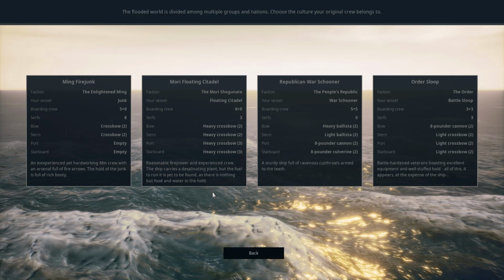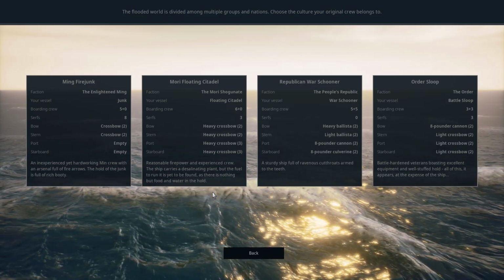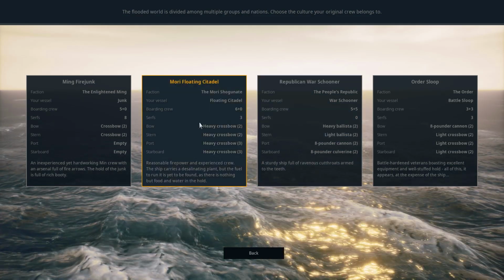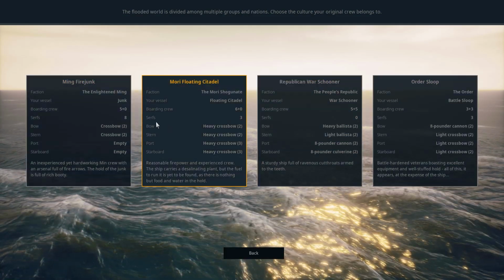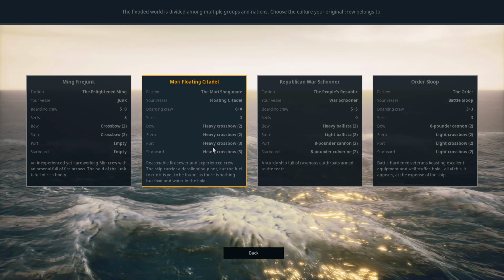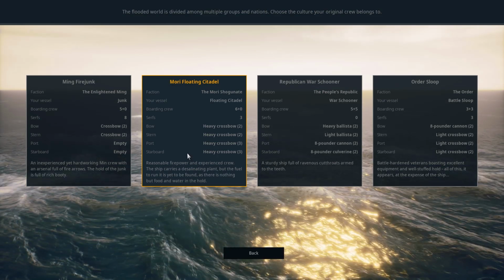But this game is basically Mount and Blade, but the ocean. Like there's Blood and Ocean Caribbean or something. But yeah, there's multiple different factions out there. We're going to take the Mori Floating Citadel because it's from the Shogunate. Obviously, being a Shogun, I have to. But there's different weapons and equipment.